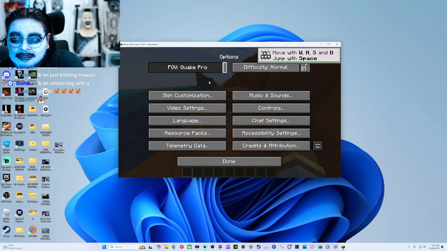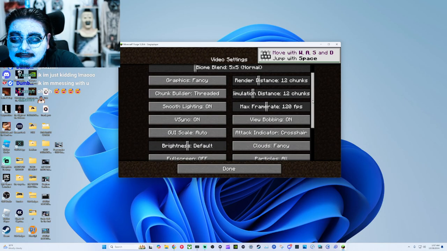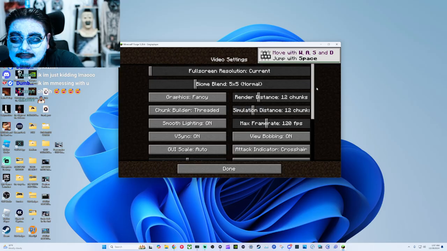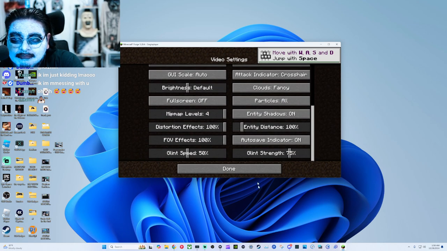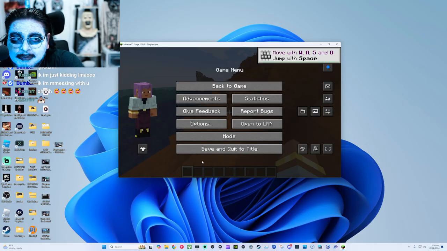Video settings. Okay, yeah, fix your frame rate and everything. Turn off VSync. VSync sucks. Definitely turn the frame rate to the highest so the game runs well. There you go. Okay. Now you could go back. Done. Okay, now click the friend icon again.